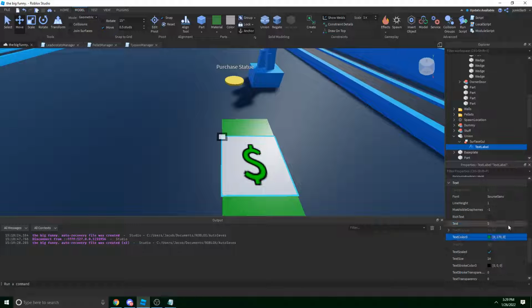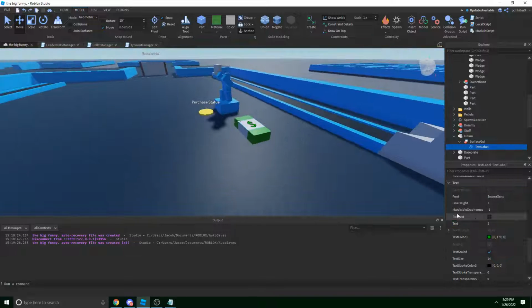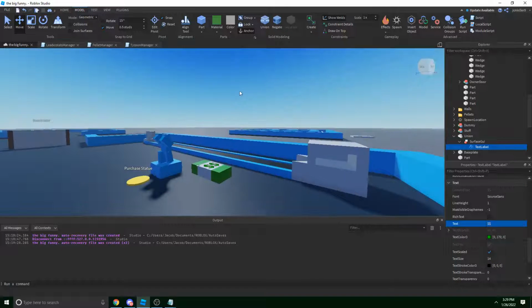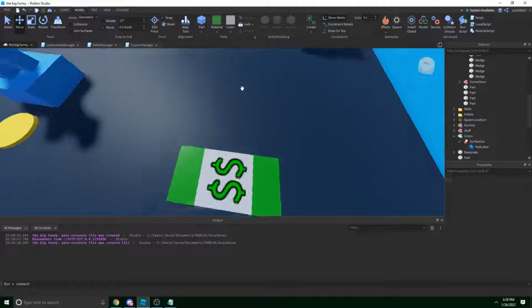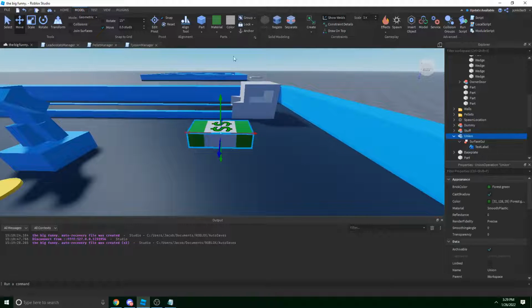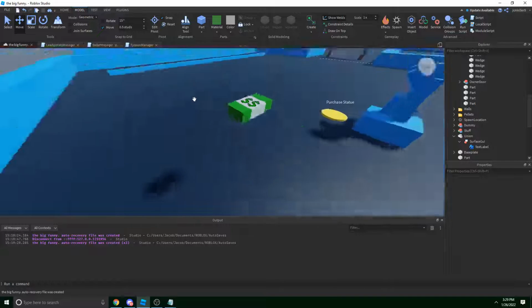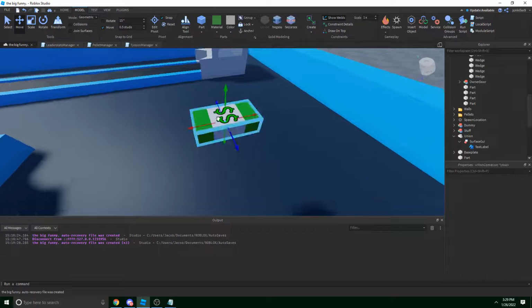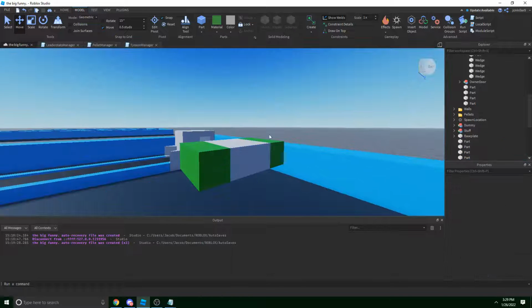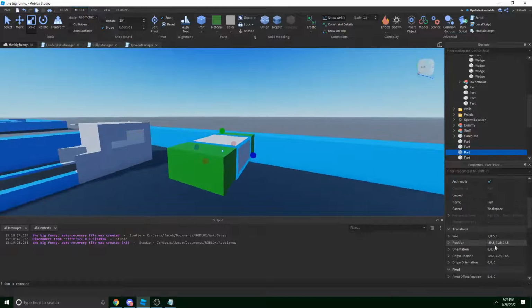Let's give it a little more. Let's give it a couple dollar signs. Actually, we're gonna cut this real quick. Separate size 0.05, 0.05.